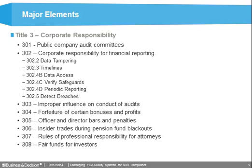So Section 302.2 established safeguards to prevent data tampering. Anybody that works with SOX hears a lot about segregation of duties, and that's one of the things we try to implement here on a technical level. So not only have we assigned appropriate roles and responsibilities to employees, you need to make sure that you implement your system in such a way that people can't access or change data, that they can't tamper with things that are not appropriate to their role.